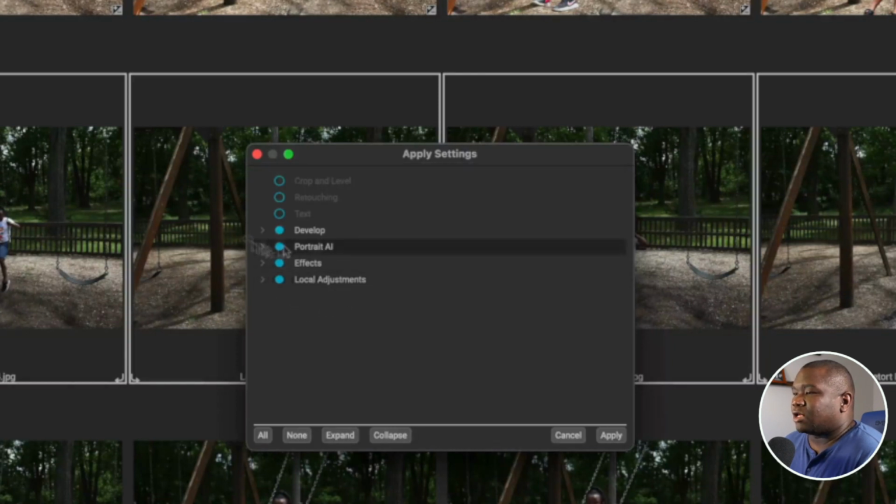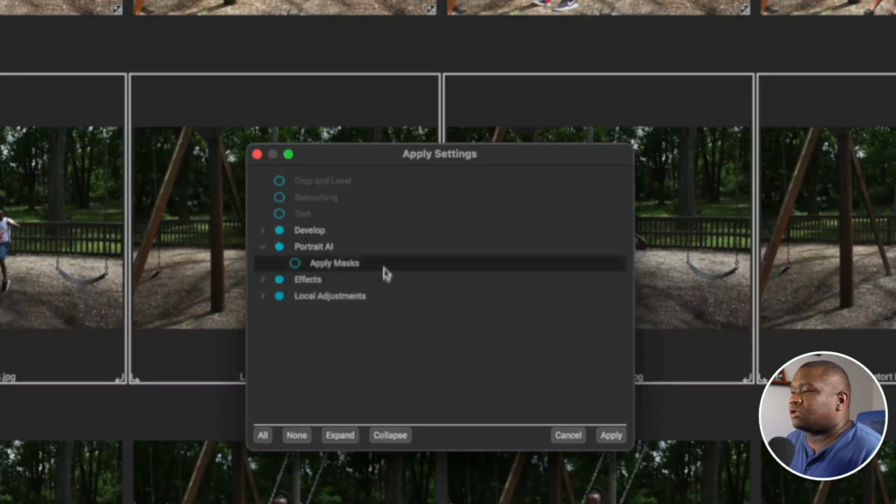The next area that we'll check is Portrait AI. So when I click the drop down, again, you see that I have Apply Mask. Now, what's going to happen when I apply the mask for Portrait AI is it's going to try to find the face, and hopefully it will find the face. But what I've found in my testing is you always want to check that, especially if you made drastic changes to the face, and make sure that that mask is intact the way that you want, mostly when the face moves from side to side or into a different lighting condition.